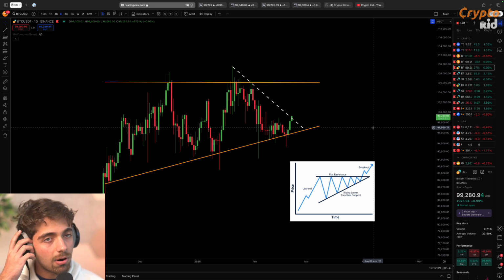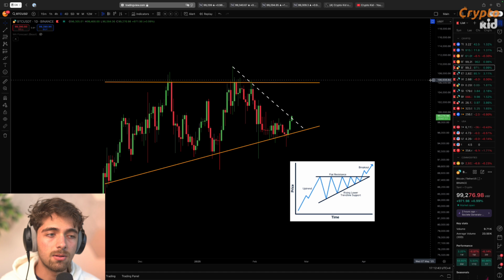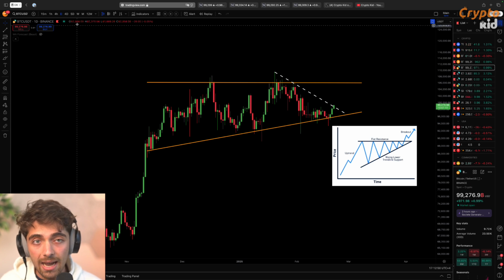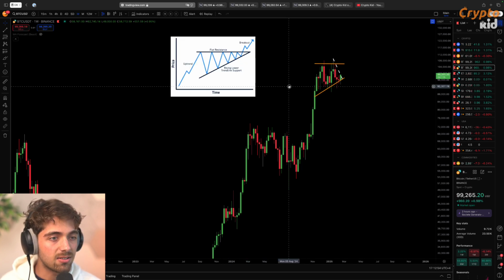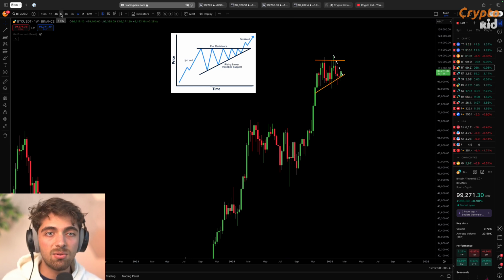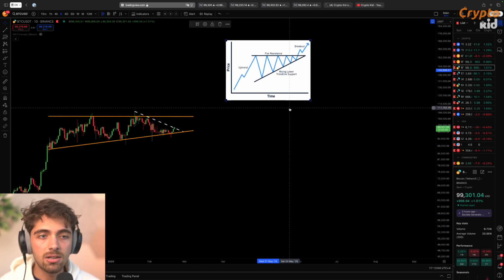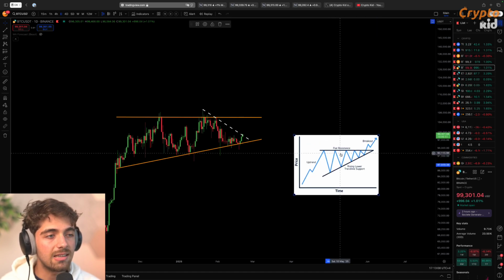So the first price analysis on the daily time frame is that we have an ascending triangle after an uptrend, right? So this was the uptrend. We went into a consolidation pattern, which, by the way, just to note, is half as long as what we saw between March to November last year. It has been a 3.5-month consolidation, which to me is unbelievable, how long we've been in the $109,000 to $89,000 range. So the first chart is the ascending triangle.